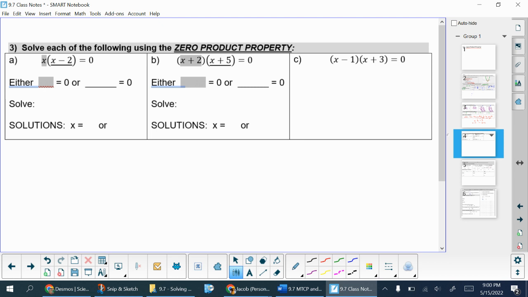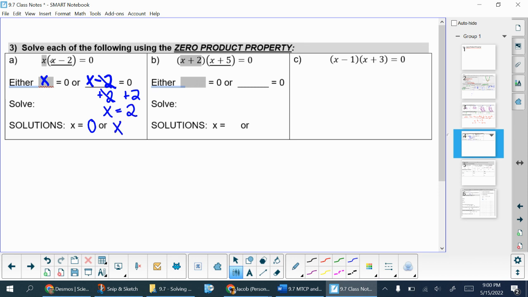So let's take a look at how this zero product property is going to help us out. So here we have two things multiplied together equals 0. X and x minus 2, x times x minus 2 equals 0. So according to the zero product property, either this first thing equals 0 or this second thing equals 0. Now this first one is already solved for us, which is great. X equals 0, that's good. This other one we do need to solve. So I see x minus 2. The opposite of minus 2 is plus 2. That will cancel that out, and I get x equals 2.